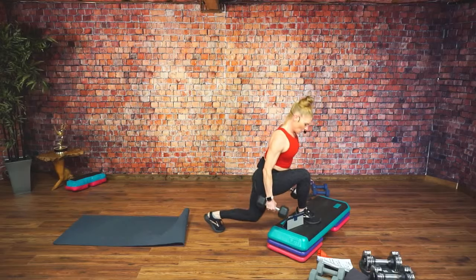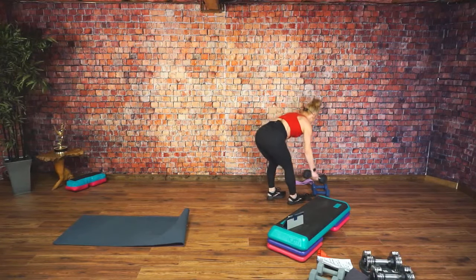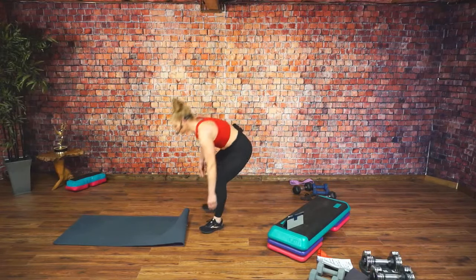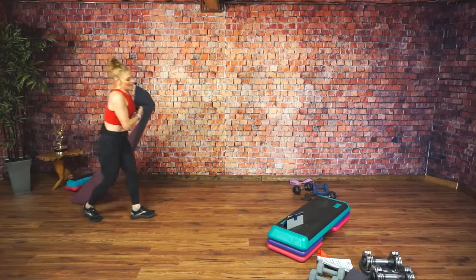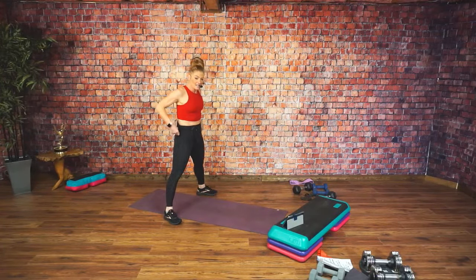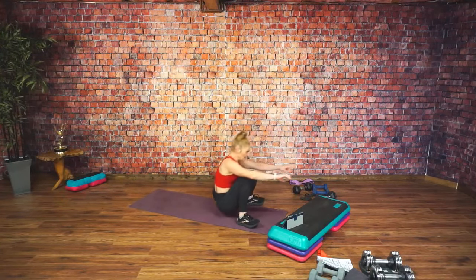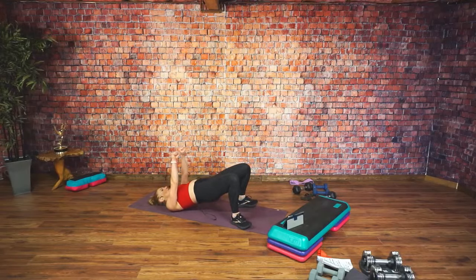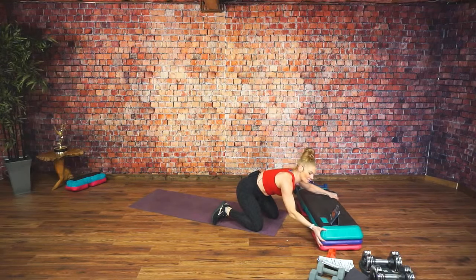And stop. All right. Next move, I'm gonna give you an option, okay? Next move, you could be doing a chest press with hip lifts. All right, so that would look like this. Chest press, hip lift. Okay, it's gonna work a little different than what this is working though. So I want you to watch.